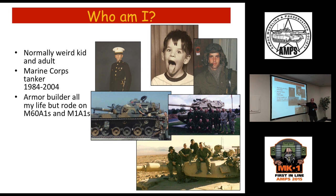I started out on slick-side M60s, then we moved to this reactive armor M60. That's one that we used during the Gulf. And then finally right here, that's me hanging out with my artillery forward observer, my driver, and my loader, in my M1A1. So it was a great career, I loved it, and I'd love to talk to you offline about that if you have any questions about modeling Marine Corps armor.